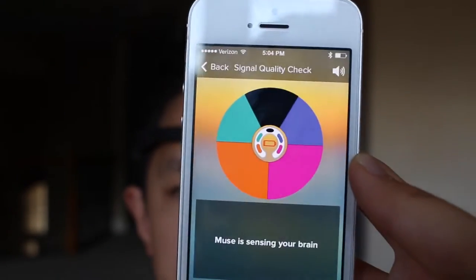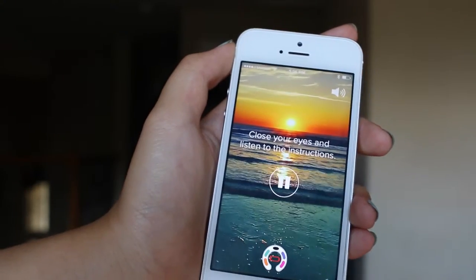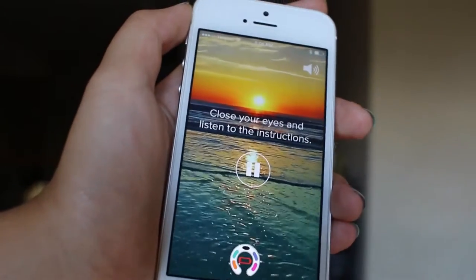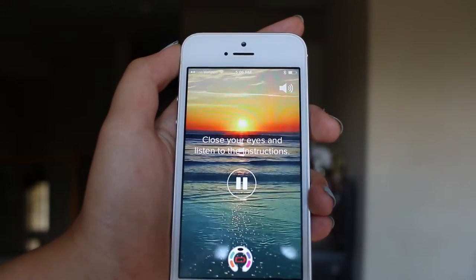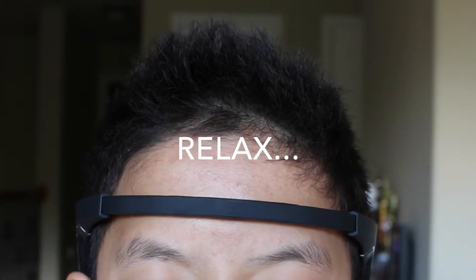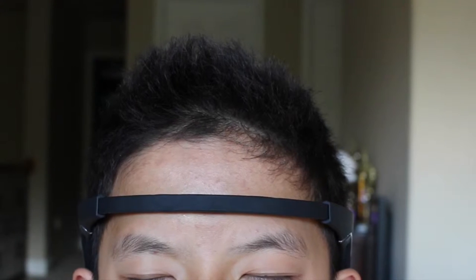Wait for the colors to completely fill up, like it's doing on my iPhone right here — it's time to begin. You are about to do an exercise designed to help you reduce stress, alleviate anxiety, and increase focus and concentration. While you do this exercise, the weather in this environment will reflect what's happening in your brain. As your brain changes, the weather will change in real time. The device is so cool that it senses when you're not calm or when you're active, and the sound changes in intensity based on your brain activity.